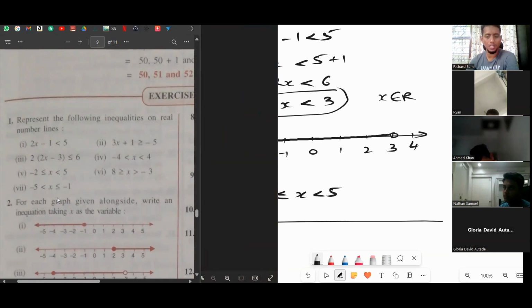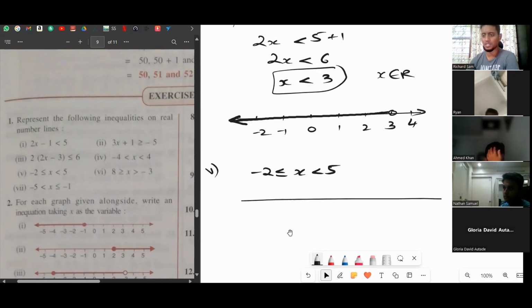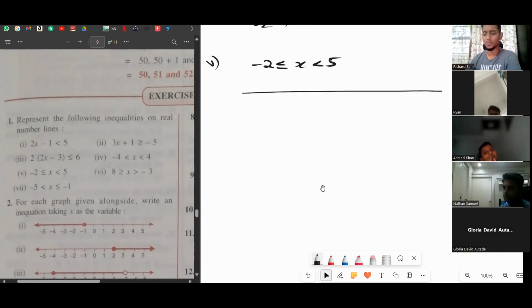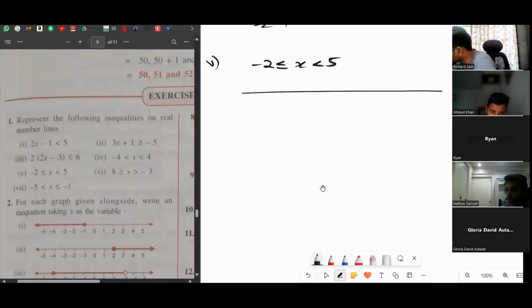See, they're all real number lines, Ryan. So you have to mark with that black line. You can't separately number them. If it was natural numbers or integers or whole numbers, then you would have to mark each number separately. So how do you mark -2 to 5? It's a real number line. Show me all of yours. Here's yours, -2 to 5.